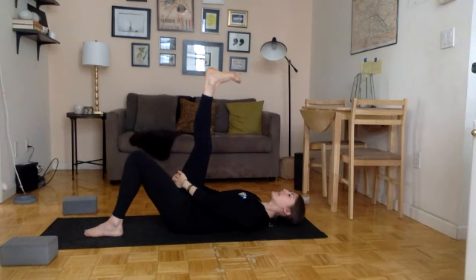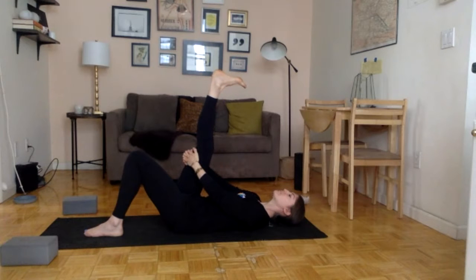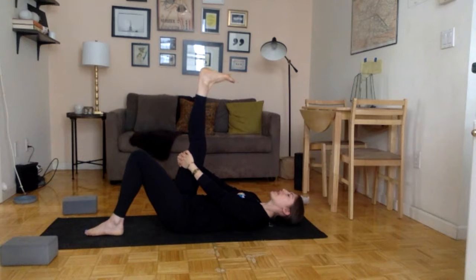And then let the circling of the ankle go, let the foot be neutral. And then bring a flex to the foot so you're peeling the toes back towards the shin. And then slide your hands a little lower down onto your legs, a little closer to your knee. Keeping the interlace of your fingers, start to press your right thigh bone forward, finding a little more length behind the knee. And then let the foot go, let it become passive again, let the leg become a little more passive.